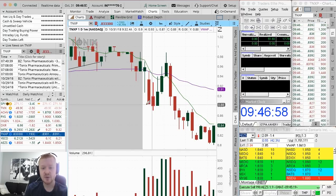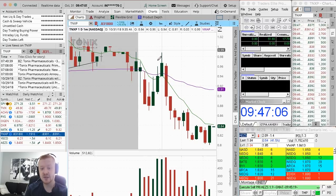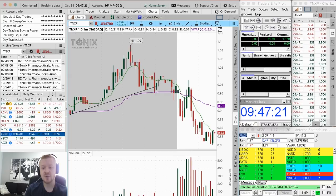You see right here, we triple bottomed, 88 cents, and then we start moving on up. Of course, the open's going to be resistance. We ended up actually breaking it, and this is what turned into the bull trap. A lot of bulls got in right here thinking, okay, this is going up to $1, breaking that. We're going to retest pre-market highs. Ended up being a bull trap. We come down very harshly, crack support, and just end up fading probably the rest of the day.